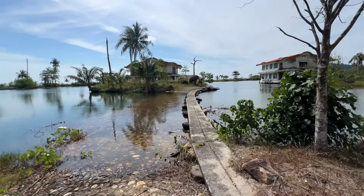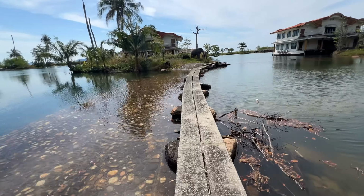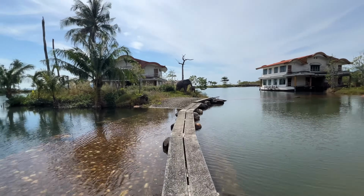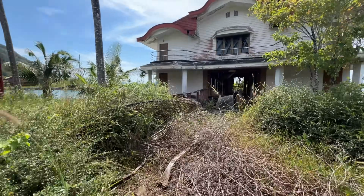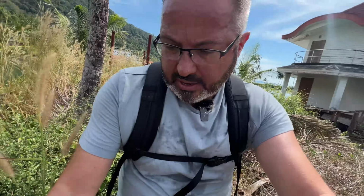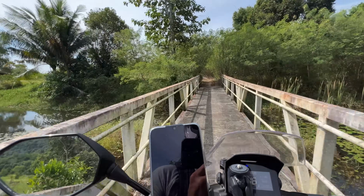All right, let's go see if any of these are open here. Get this little cement bridge to cross. The water is really clear here also. This is just a lagoon from the ocean, but I'm not expecting much on this other side either. Oh yeah, this thing's totally overgrown and there's no way to access it. Okay, that's that. And hopefully these bridges still hold. We'll find out in a second.